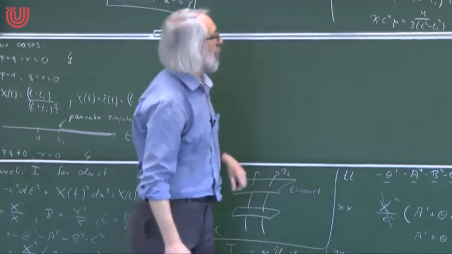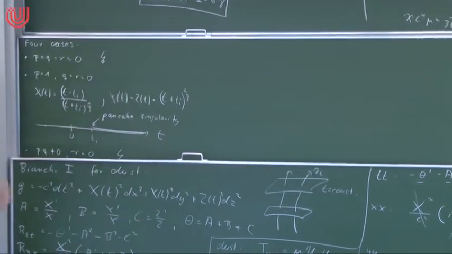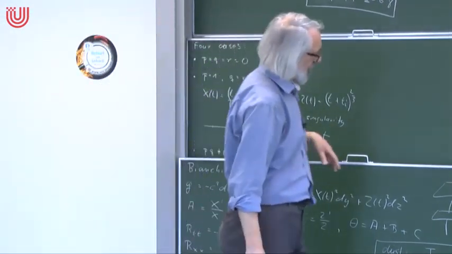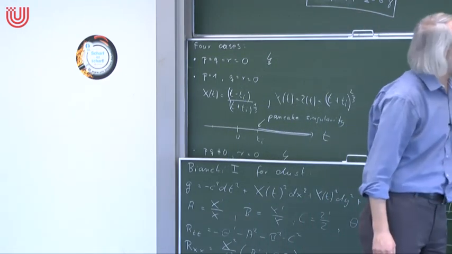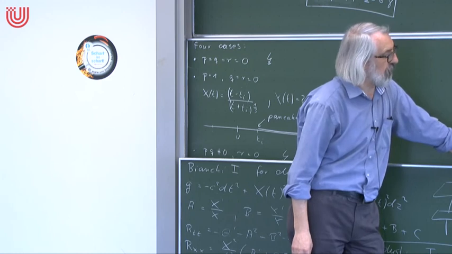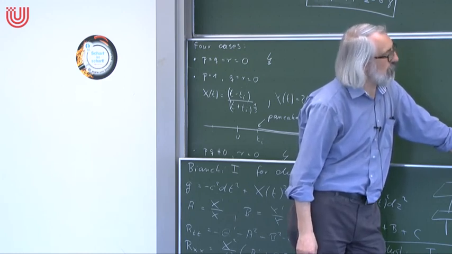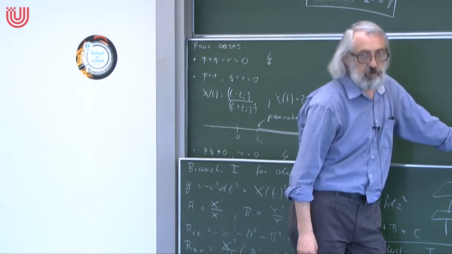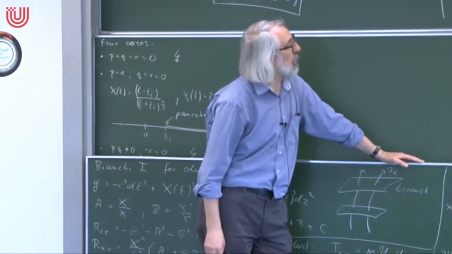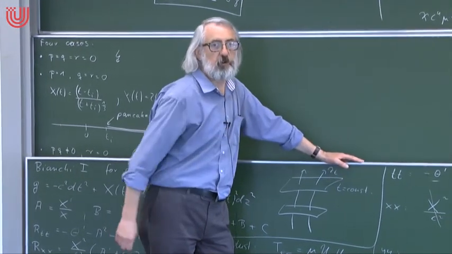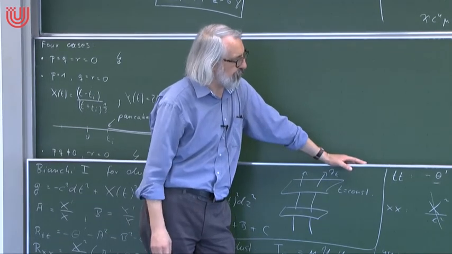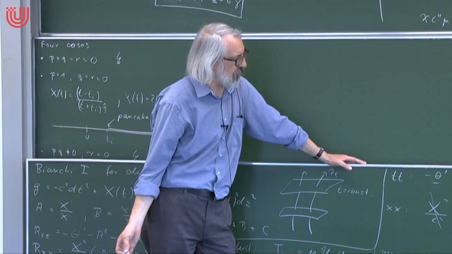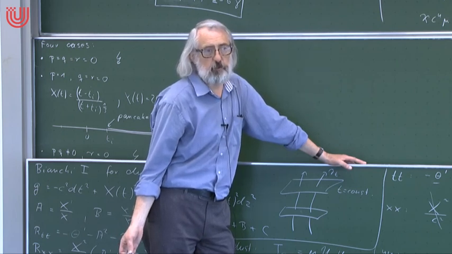And that's not only true for dust. You can also do it for a perfect fluid or for other matter models. As long as the matter model satisfies some reasonable assumptions, in particular an energy inequality, you would still have the singularity. The singularity cannot be avoided. And so we have exemplified this with the Bianchi 1 calculation. And in the last lecture on Friday, I will talk a little bit about results to the effect that this is really a generic property. This is what goes around the work of the Russians Belinsky, Khalatnikov, and Lifshitz, the BKL study of the singularity, and the singularity theorems of Hawking and Penrose.